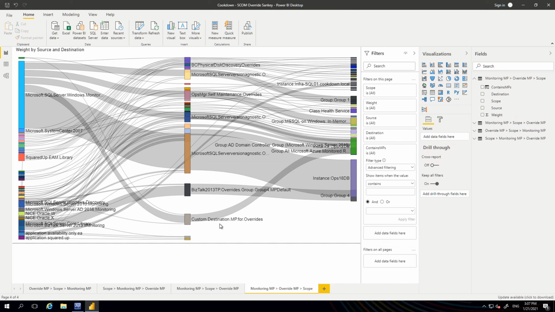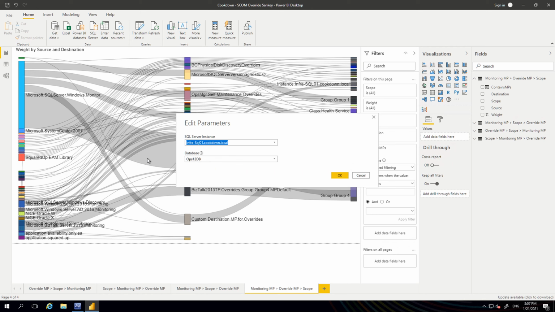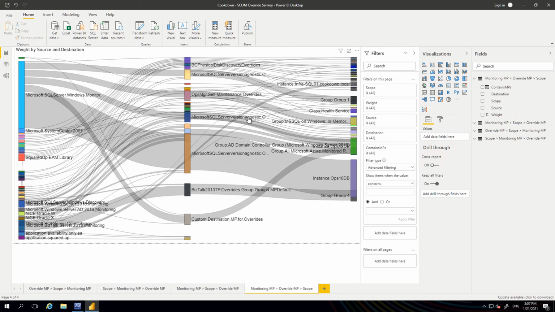Before we dig into how it works, I just want to quickly show you setting it up because it's really simple and I'll forget otherwise. This will be a download at the end of the webinar. So if you go to transform data and edit parameters, you can put in here your own SQL server and the database. This is the SCOM operations database, and we're connecting directly to it to pull this data to visualize. Then you'd hit refresh and it would effectively ask you to authenticate. I'm not going to do it now. You have probably done this before to see this in operation. So you can use this in your own environments.